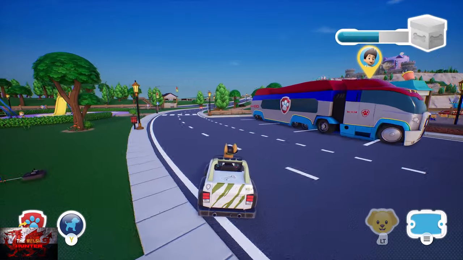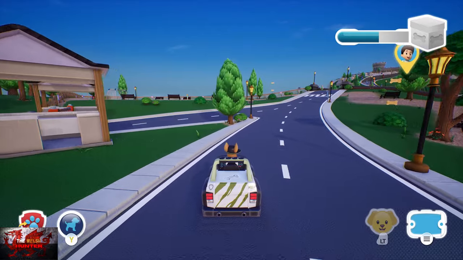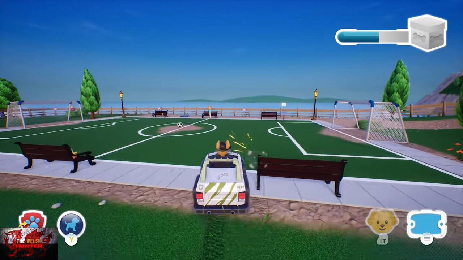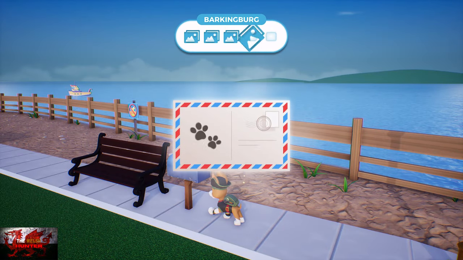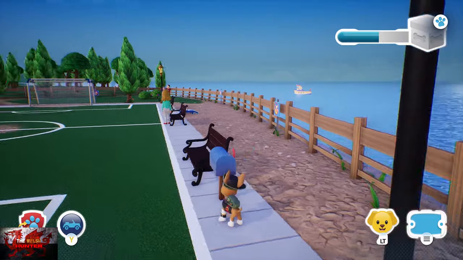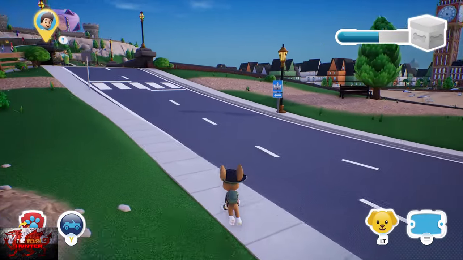So we're going to take a left. Not quite into the park, but straight up ahead of us is going to be the football pitch. Oh, there we go. So get on, onto the football pitch. Right here is going to be the next envelope. And this one, what's this one? Oh yeah, football match, obviously. Since it's on a football pitch, that makes sense. So, yeah, happy days.